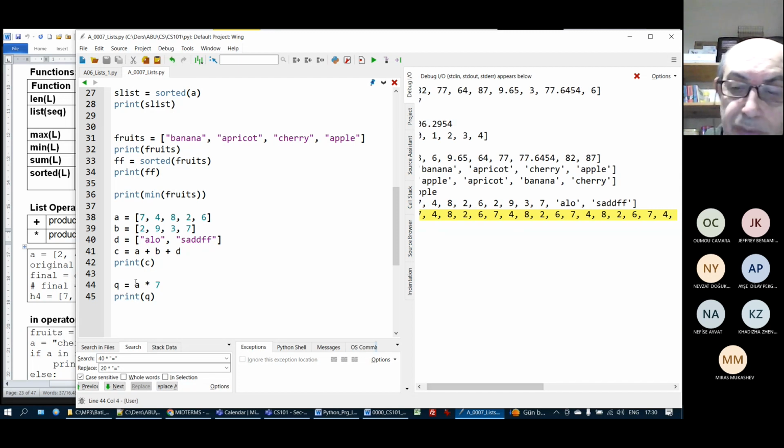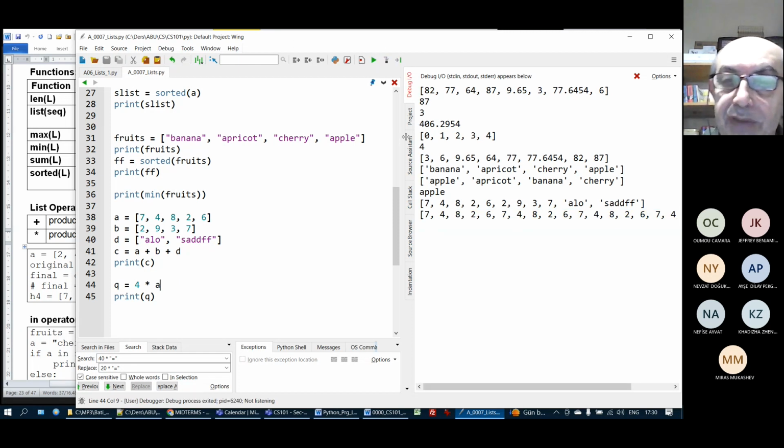I can also have, for example, list multiplied by an integer number or integer number multiplied by list. Both are valid. I can have the integer before or after the multiplication operator. Now I have the elements of A repeated 4 times. If you want to create a list which contains, for example, 10 times 7, how do you do that?